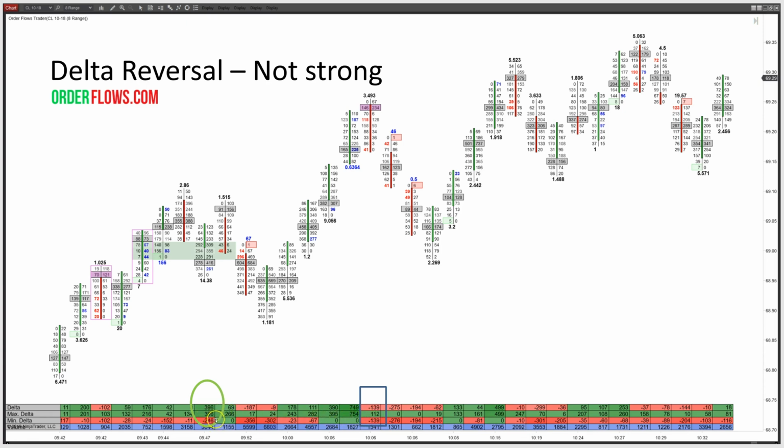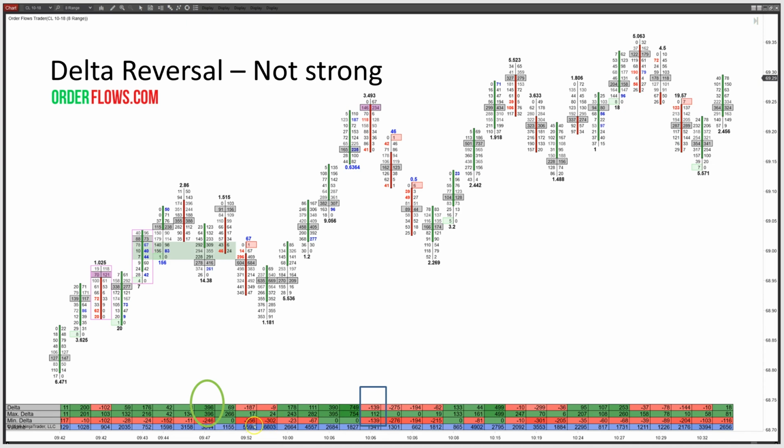But this one's just a shade too light, and this one's definitely too light. Even though it's a trend, even though it's a reversal, it's just too light. It's 139 and 112, whereas that's about your average numbers. This one's probably even below average. This one, the positive delta is above average, but the min delta is just outside of the range of negative delta that I'd like to see.